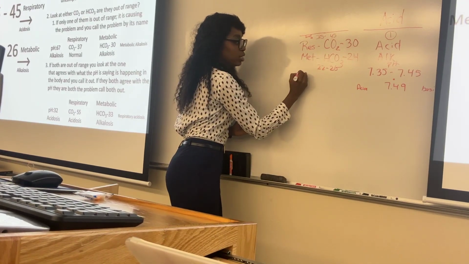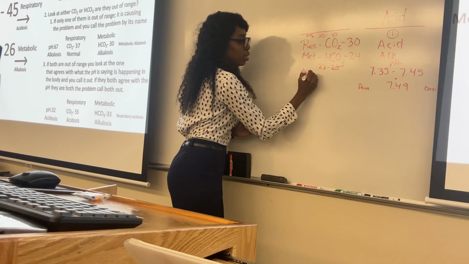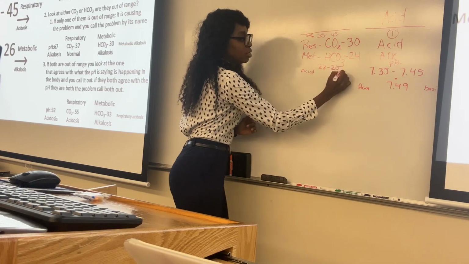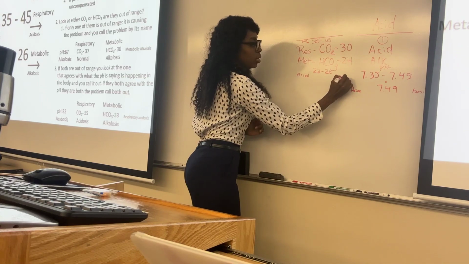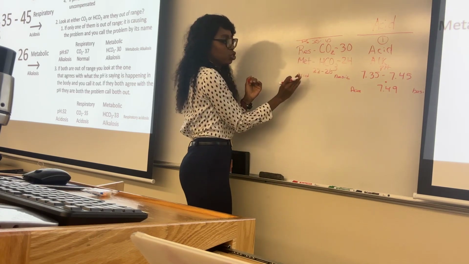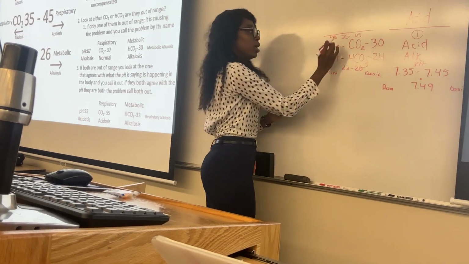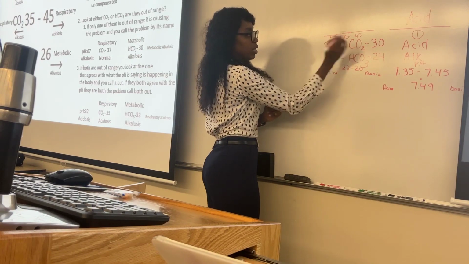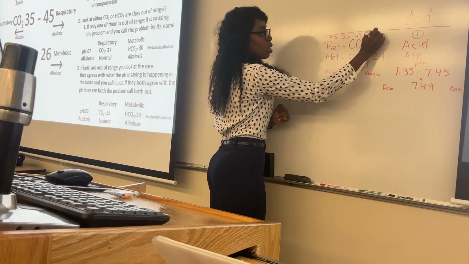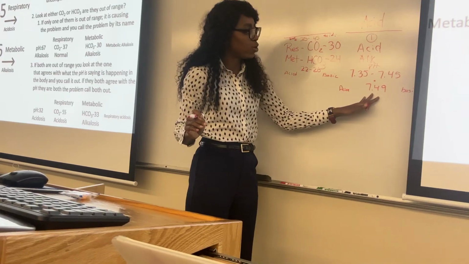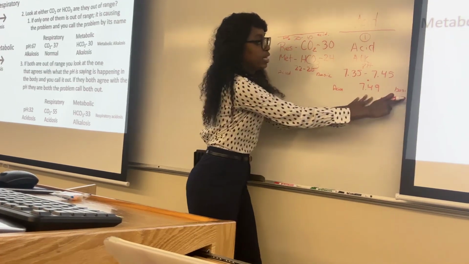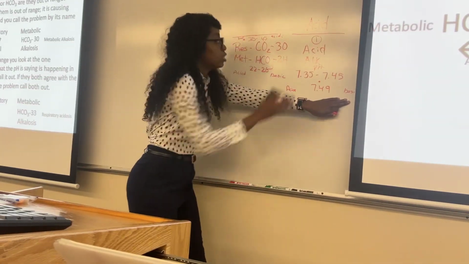Here, you can say, okay, if this is here, what is this? If it's low, this is acidic, and if it's high, it's basic. Right? You write that out so that all you have to do is just pick the words. And this one, if it's here, it's what? Basic, and this is acidic, right? Okay. All right, we got that. 7.49. So 49 ends here. So this then is basic.